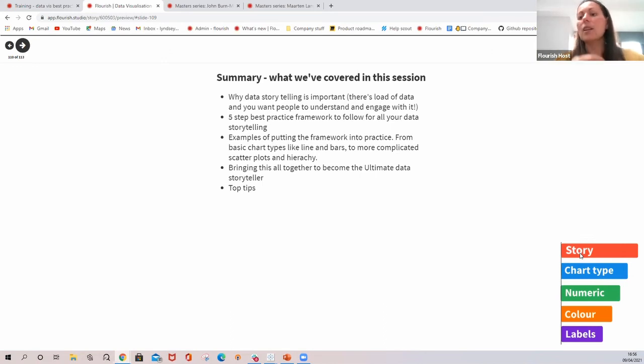Color and how color can add a different dimension, bring in different parts of the story and highlight different meanings, and using color to focus people's attention where you want them to focus it. And labels, so using annotation and pointers to point people to the messaging on the chart and the different events or things that are happening that you want them to focus on. So hopefully this has been a canter through.